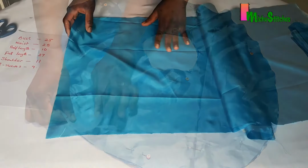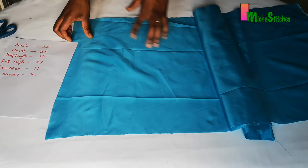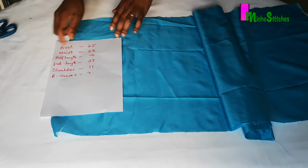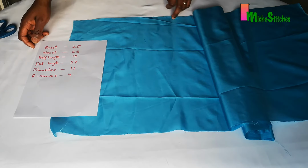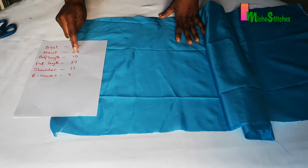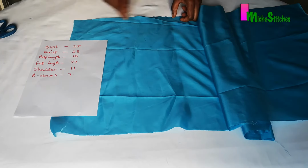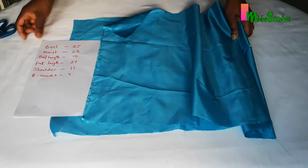For the lower part of the dress, I'm using the dimensions of 75 inches by 18.5. I derived this by multiplying the waist circumference by 3, so that was 75 inches. Then for the length, I took away the half length from the full length, so that's 27 inches minus 10 inches, so that was 17 inches, and I added 1.5 for the hemming allowance. So that was a total of 18.5.